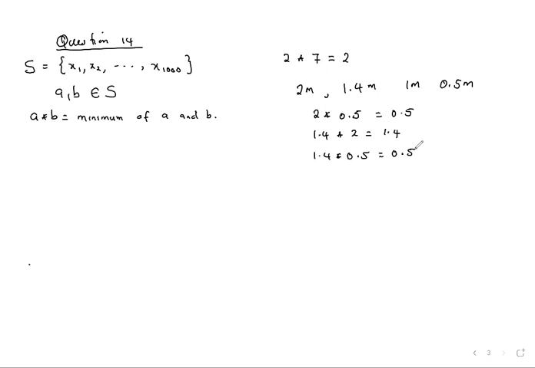Then, if A and B are coming from the set A, I will say that star is a binary operation on A if when I do A star B, I'll get a number C where this number C is in A. Because A is coming from A, B is coming from A, whatever I do to A and B, the answer must be in A. Then I'll say star is binary.